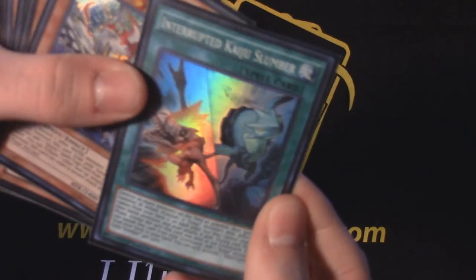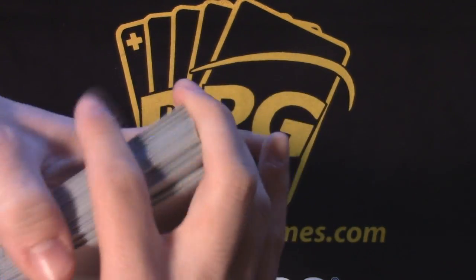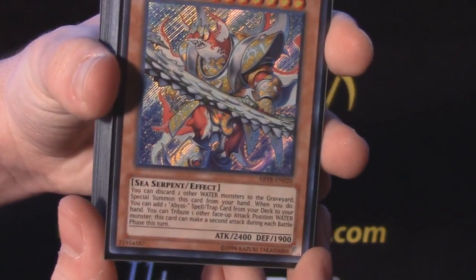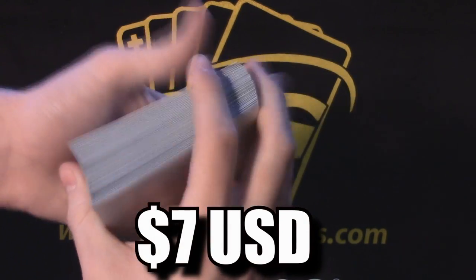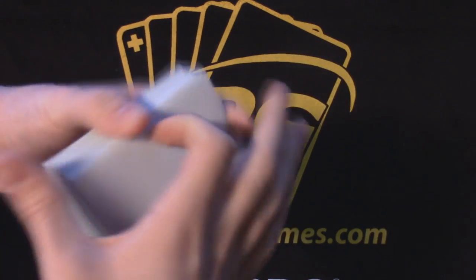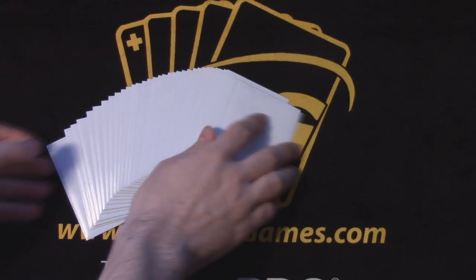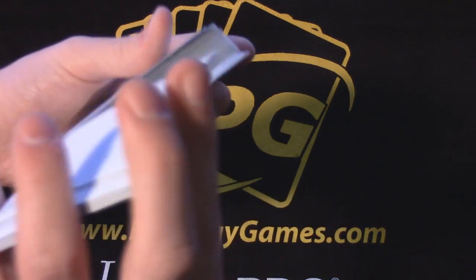The durability of these sleeves is insane, and in true Ultra Pro style they will last you a very long time. I originally thought the black inside was kind of gimmicky and tacky, but I can push that aside because literally everything about the sleeve is top quality. If you need a good place to start, sure, original Ultra Pros are a staple for any sleeve newbie — but if you truly want to see what the in-between feels and looks like, pick up a pack of Eclipses. For seven dollars, you're on the more expensive side, but you're paying for what is easily deemed by many as the top sleeve on the market right now. I hold a special place in my heart for Players Choice whites, but I have to give credit where credit is due — these card sleeves sell out everywhere.